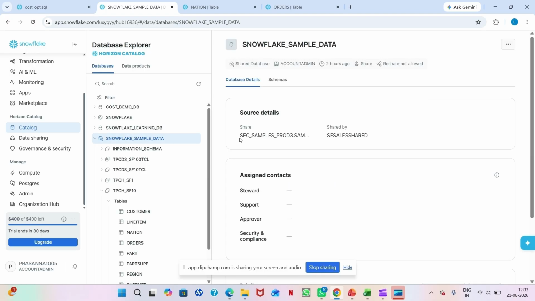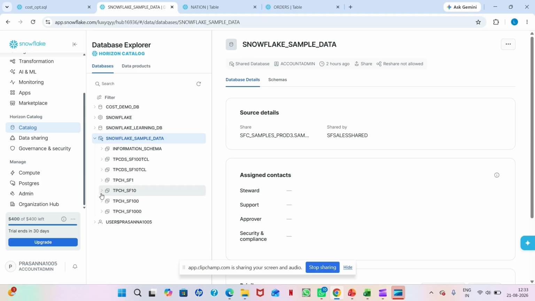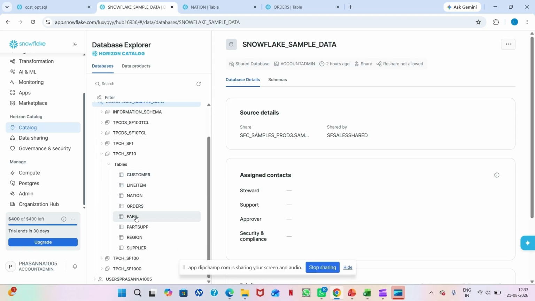I'm taking the sample TPCH SF10, and there are so many tables, 1, 2, 3, 4, 5, 6, 7, 8 tables available, and from here I am going to use customer, orders, and nation.